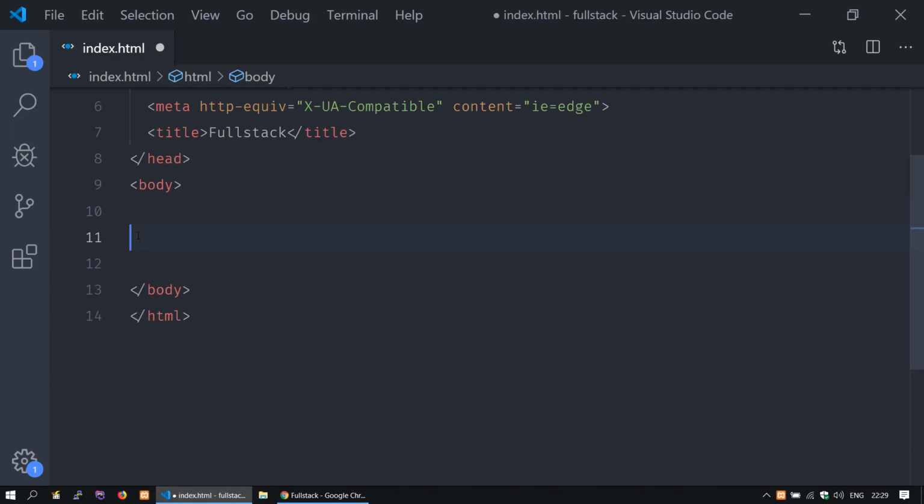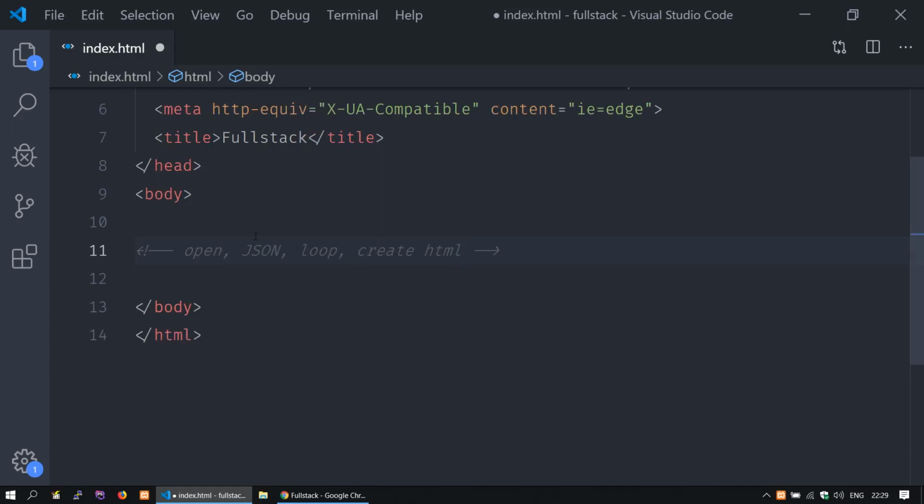If this was an advanced tutorial, I should open the file, I should loop. I was going to put a PHP comment here. It should be an HTML comment. You should open the file, convert it to JSON, loop through the JSON properties, and create the HTML elements. This should be what you could do if you wanted to display the properties coming from the file. Since I don't want to do that, I'm just going to keep it as simple as possible.